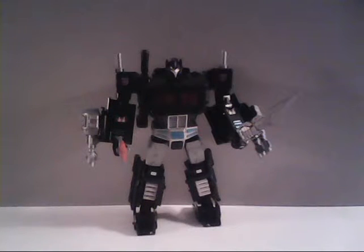And of course, Nemesis here has gotten a lot of attention recently especially thanks to the live-action films. So I guess for once we can give some gratitude to Michael Bay, but I don't think you're going to hear too many of us actually be willing to admit it. But let's face it, early releases of shots from both Age of Extinction and The Last Knight did seem to tease us at the possibility that this character was going to appear in the films. Unfortunately, the final product did not include this figure. Take that as you may.